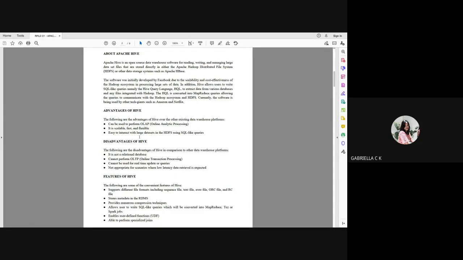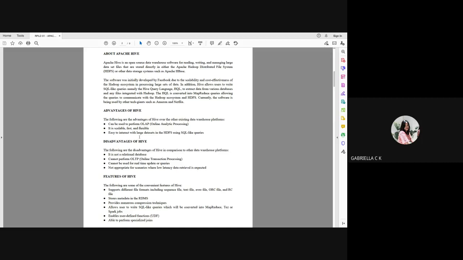Additionally, it also allows users to write SQL-like queries, the HQL, to extract data from various databases and any files integrated with Hadoop, and then it's converted into MapReduce queries, allowing the queries to communicate with the Hadoop ecosystem and the HDFS.